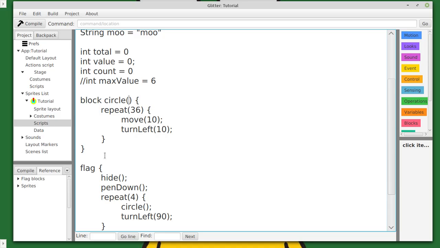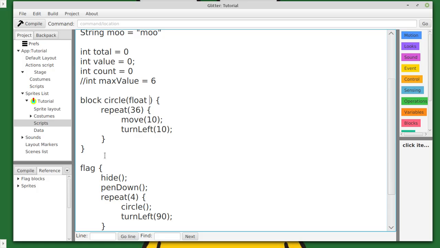You might want to change it so that you can specify how big the circle is. So maybe we'll add in a parameter. I should use the word float, shouldn't I? But a double is what I would use. Double and float mean the same thing as a real valued number, just because that's the way computers work.